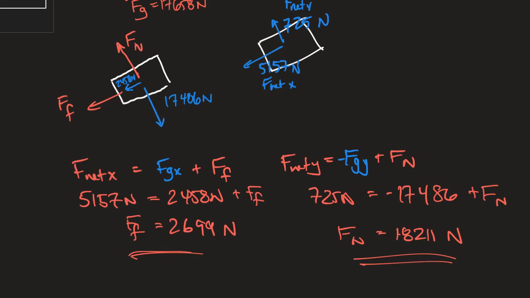One thing to notice is that the normal force is not equal to the gravitational force. They're not equal and opposite each other here. Part of the reason is because the car is going around the circle. There is that centripetal force, which pushes down. Basically, the car is pushing down more on the road, or the road is pushing up more on the car, because of that centripetal force. So there we go.